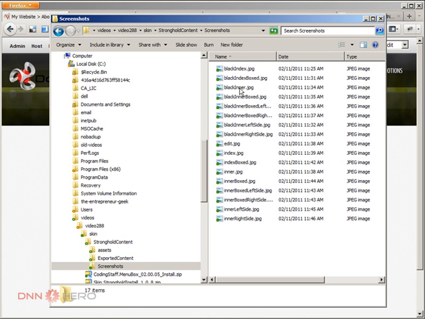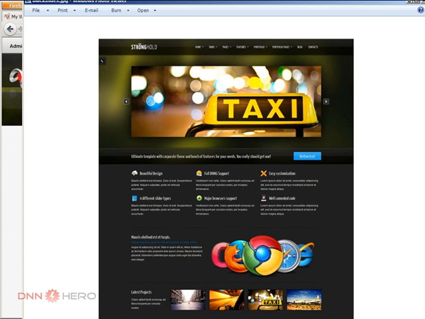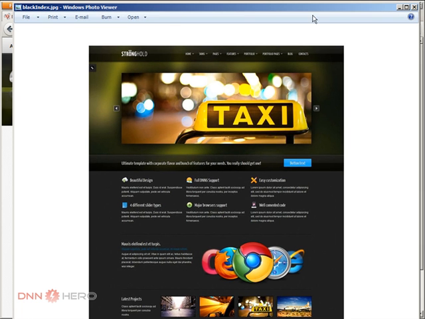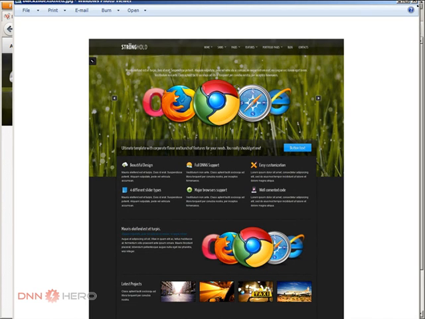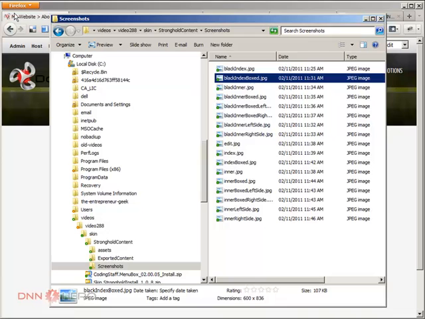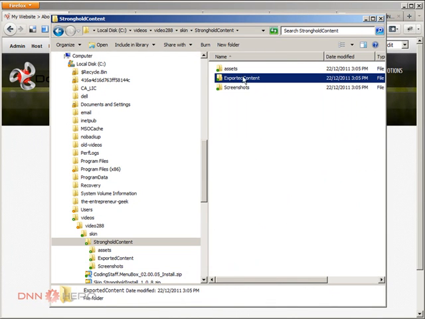Screenshots, this is just the screenshots for the different pages. I just opened the first one. So this is just for our own reference here. I'm not gonna be using them. Now, the other 2 folders, I will be using them for sure.